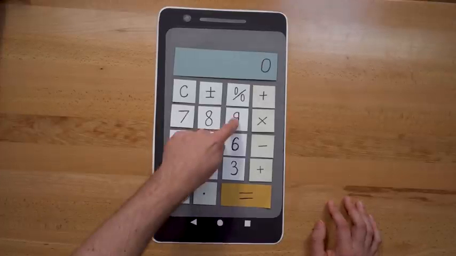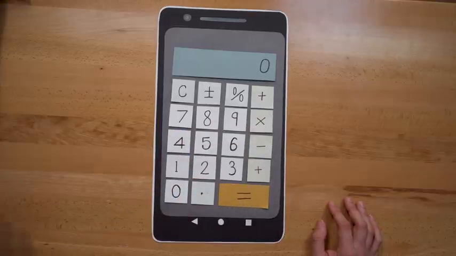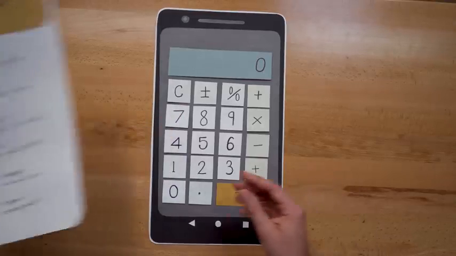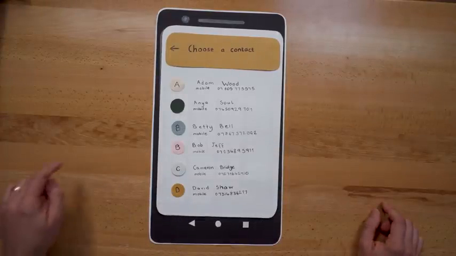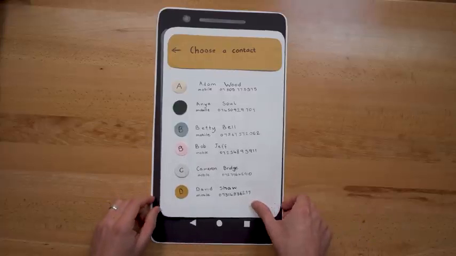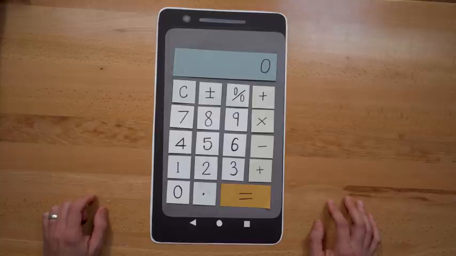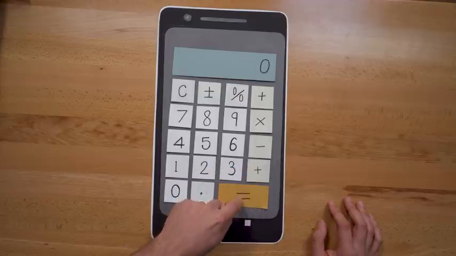So I have a simple design in my head. Here's what I want it to do. Firstly, the app needs to look like a calculator app. It needs to look so unremarkable that people don't notice anything fishy going on. Next, there needs to be a way to access the contacts. I figured I would do this with a long press on the screen. The contacts page needs to allow the user to select a phone number, store it, and then go back to the calculator page. When the equals sign is pressed, the app should display the stored phone number. That's it.